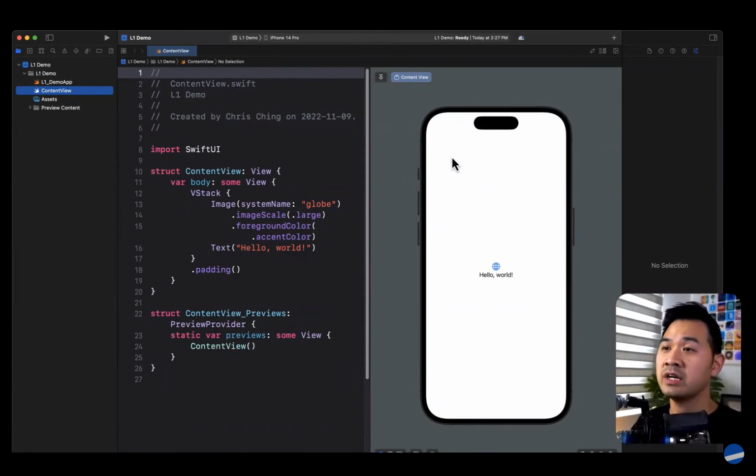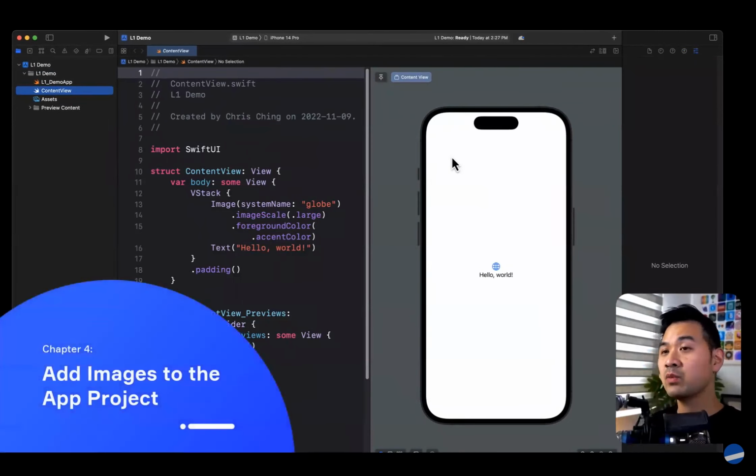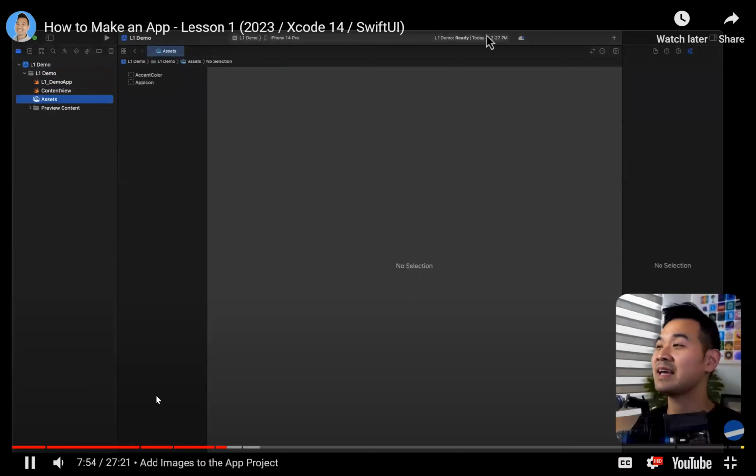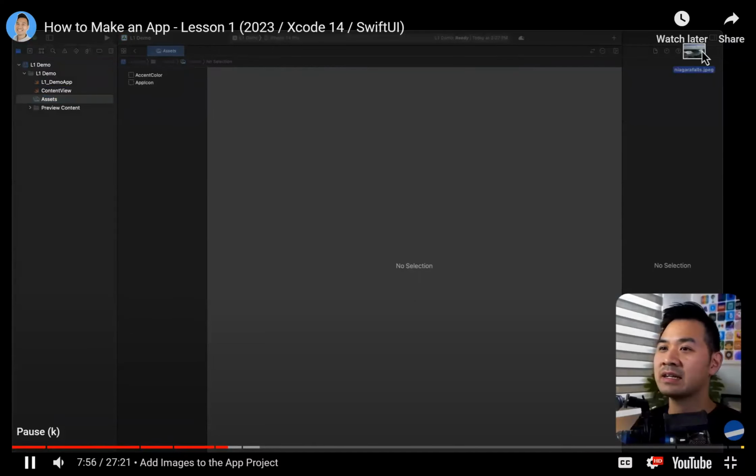If it's a first launch, it will take a little bit longer, give it a couple of minutes even. But while that is going, we are actually going to go ahead on this left hand side here and click Assets. Now this is the asset library. This is where you're going to store all of the image and color assets for your app project. I've prepared an image file that we're going to use for this demo. You can go ahead and pause the video and grab any image you want. Save it somewhere where you know where it is. And what you're going to do is click and drag it into this panel right here.